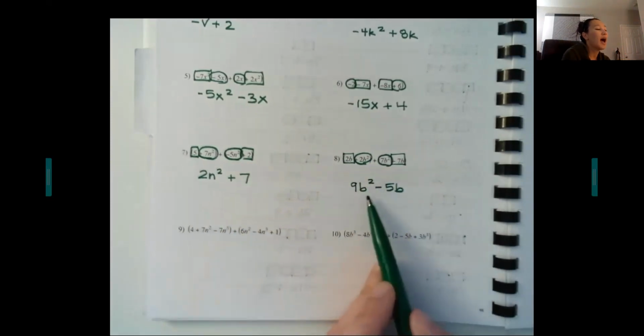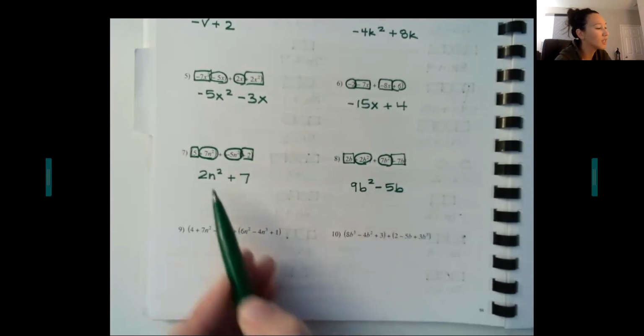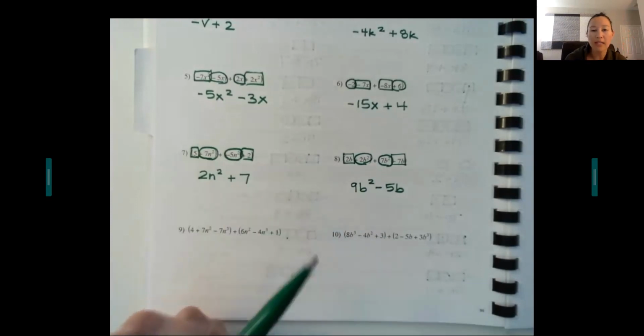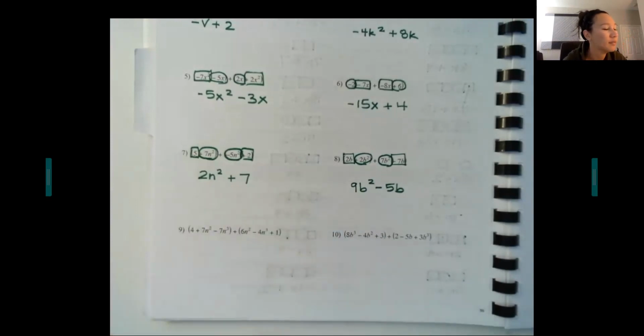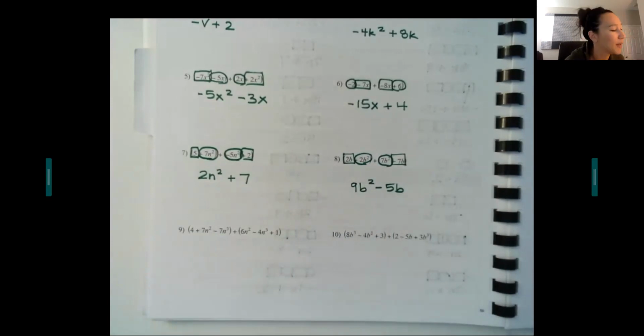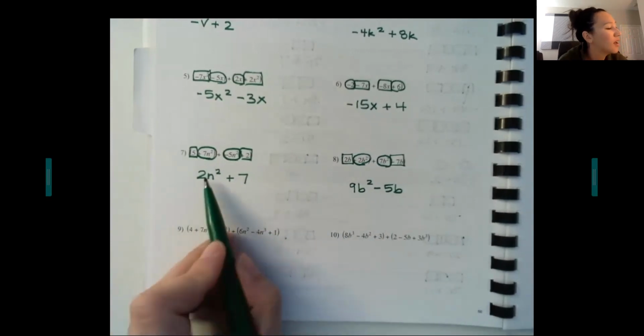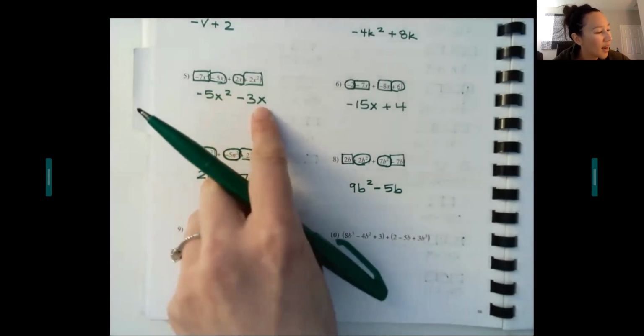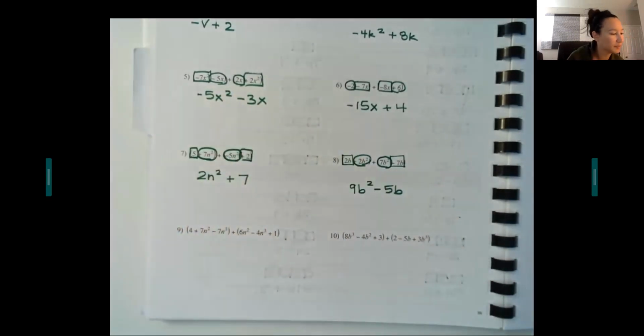So you'll notice I always put, you always want to go from the highest power to the lowest power. And so it's the same thing here, Jaden. I know you had told me the 7 plus 2n squared. Anytime that you do a multiple choice test or whatever, they're always going to go from the highest power to the lowest power. So it's just a good habit to get into writing the squared term and then x and then the integers, just to be consistent. So that's why I'm doing that. Very good.